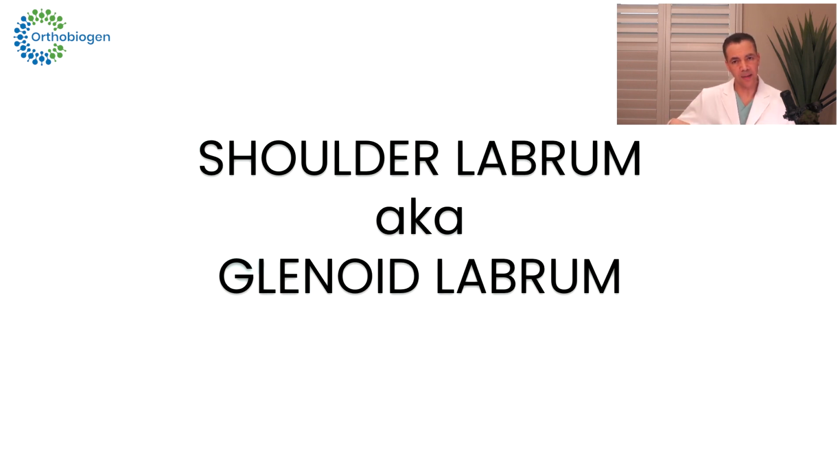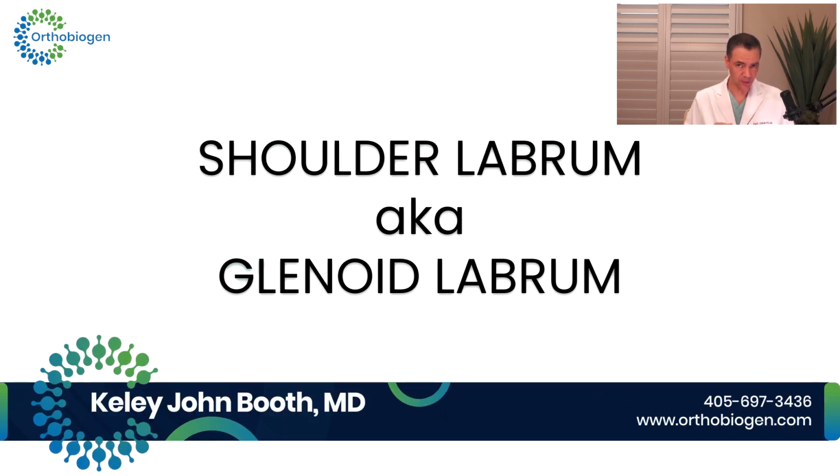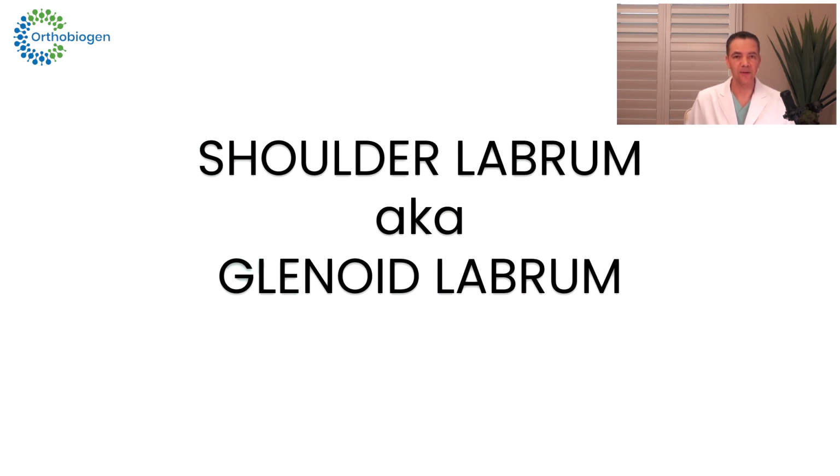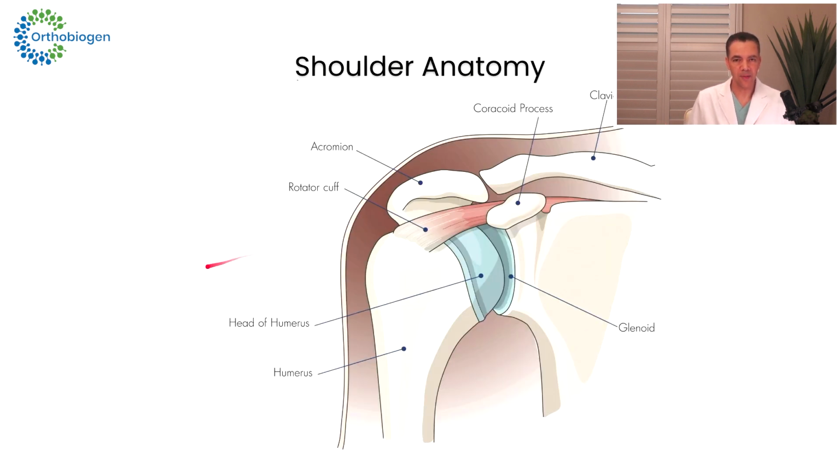Well, you've got labral tissue in your hip as well, and it functions very similarly to the shoulder, but you want to make a clear distinction between the two when you're just saying, hey, labral tear, because I've actually had patients in my office that have both at the same time. So that does happen. So again, shoulder anatomy, referencing back and giving you an idea of where we're at.